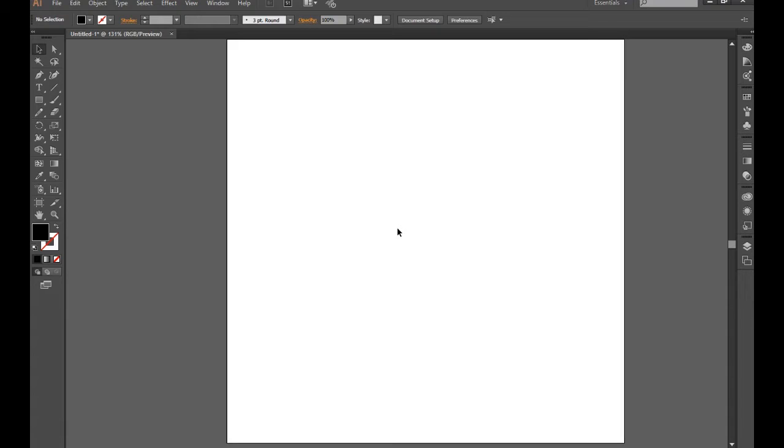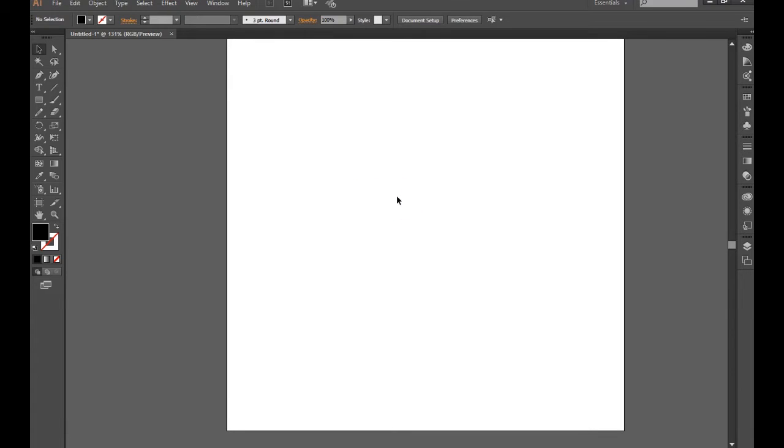from other sources, and sometimes you want to do that instead of just taking a picture of it on Adobe Capture on the iPad. You might already have the image on your computer and you can just pull that in and trace it. So what we need to do is to create a new document, and then once we've done that, we're going to place that image inside of the document.